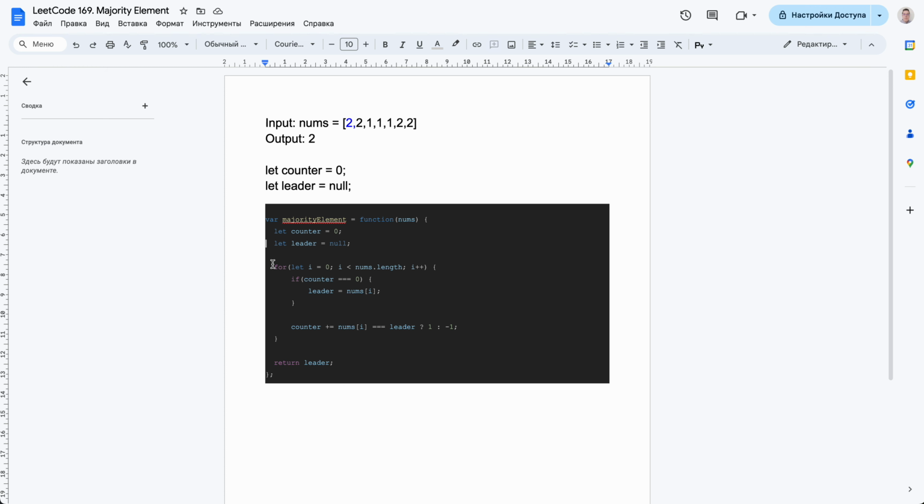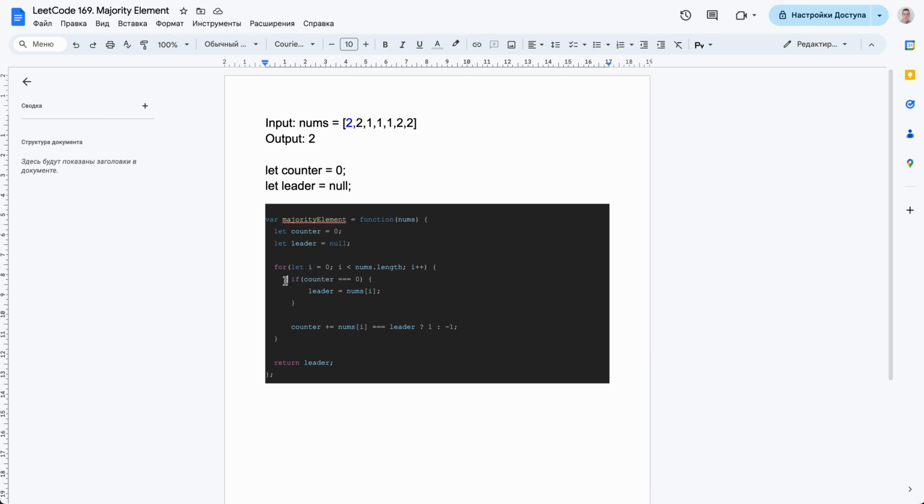Okay, we have one for loop, just one standard for loop. We start from the beginning of our nums array, and we have two checks here.